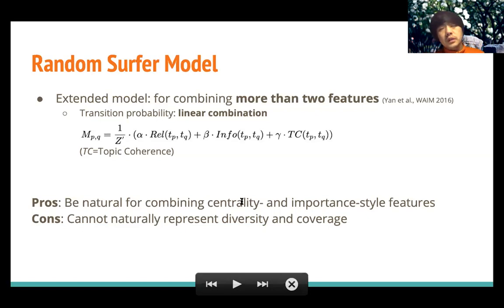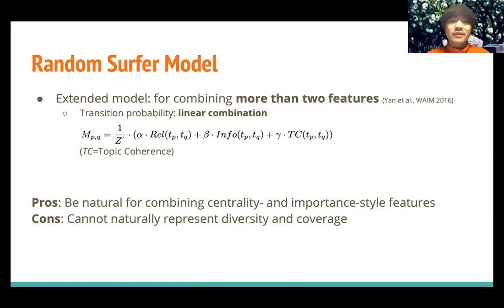And we also compute informativeness, which is a kind of importance. So you can see the random sample model is very natural for combining these two types of features. But the downside is that it cannot naturally represent diversity and coverage.